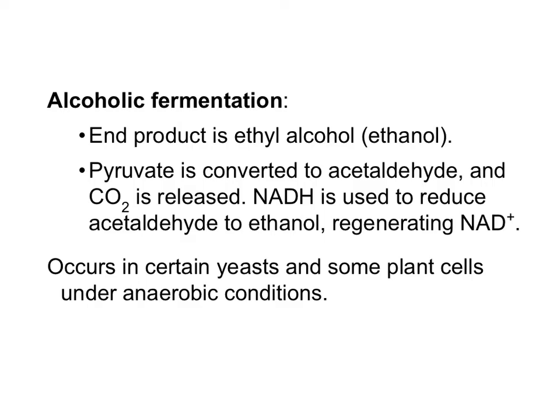Another type of fermentation is alcoholic fermentation. The end product is ethyl alcohol, which is also known as ethanol. Pyruvate is converted to acetaldehyde and CO2, carbon dioxide, is released. The NADH is used to reduce the acetaldehyde to alcohol, thereby regenerating that NAD+. More specifically, oxidizing NADH back to NAD+. This occurs in certain types of yeast and some plant cells under anaerobic conditions, again, which means without oxygen.